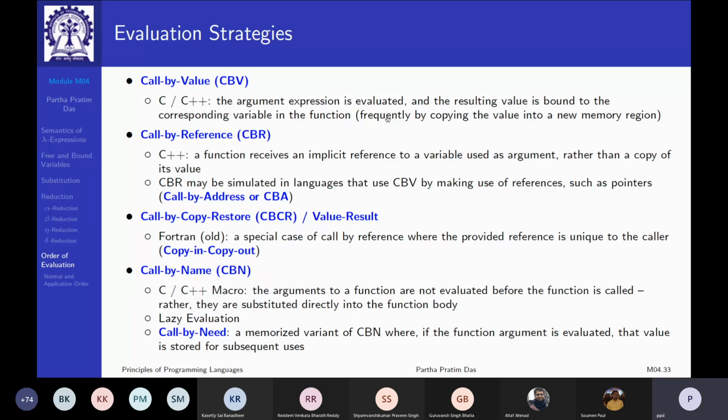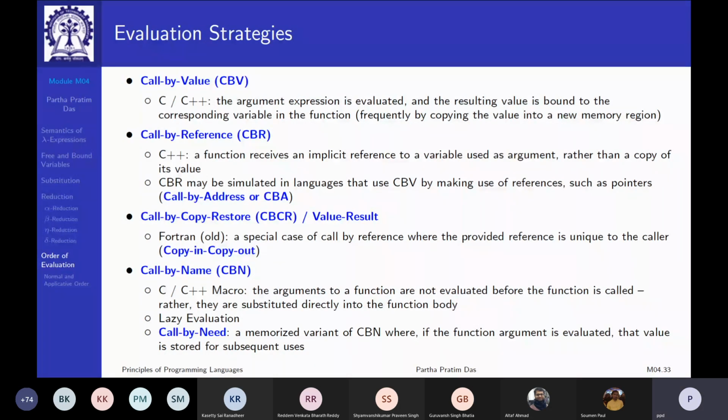C++ introduced what is known as call by reference. That is, it has a reference type, which is basically an alias of a variable. Or the reference could be constant also, and be a reference or alias of an expression being evaluated. So in call by reference, it does not copy the value of the variable, rather it uses an alias of the actual parameter as the formal parameter.